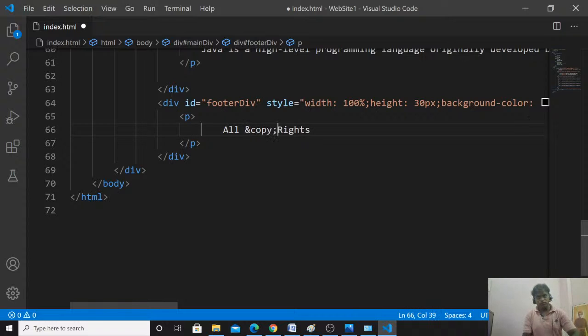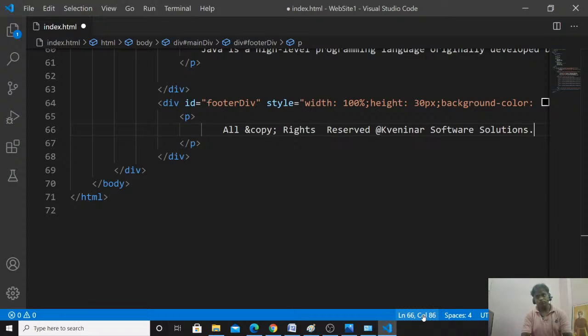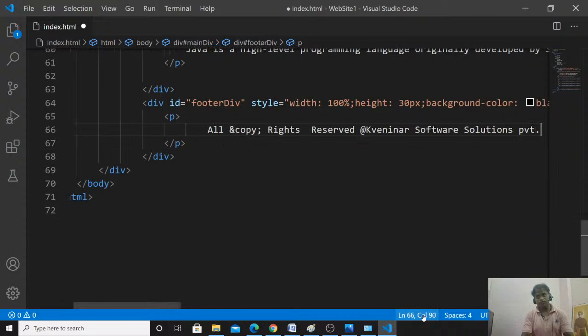I would like to place the copyright symbol. All copyrights reserved by Queninar Software Solutions PVT Ltd.